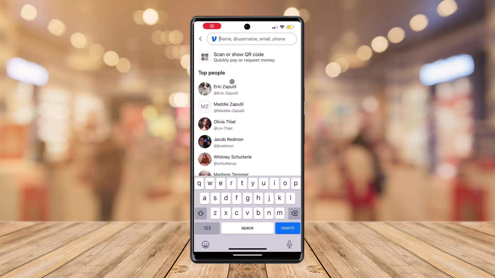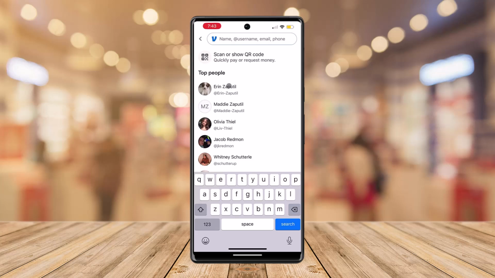After which, you just want to make sure to go ahead and type in the name or username. If they are already on your friend list, just go ahead and select the Me tab, and you can see the friend list section, and select their name as well. Now here, you just want to make sure to go ahead and select the profile.